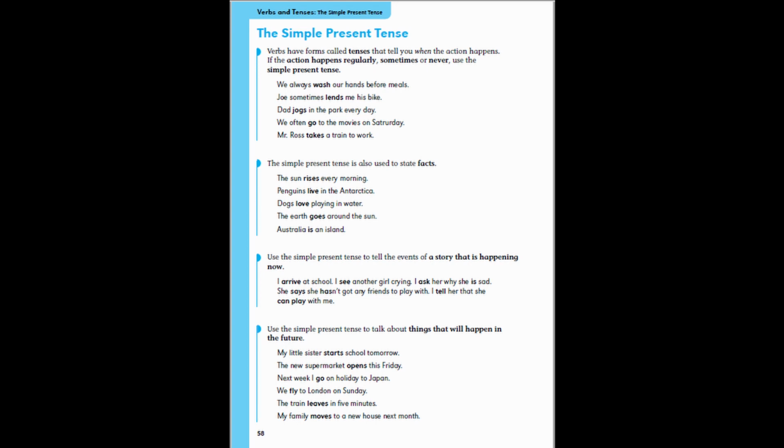All right. Simple present tense is also used to state facts. Now, what is the definition of a fact? A fact is a piece of information that can be verified by evidence or is backed by evidence. So any statement that is backed by actual fact, I'm using the definition of the word fact, which I just explained to you. For example, the sun rises every morning. Now, this is a verifiable fact because you can observe the sun rising every morning, right? You can wake up in the morning, you can see the sun rise, and you can see it set. It's verified by evidence, hence it's a fact.